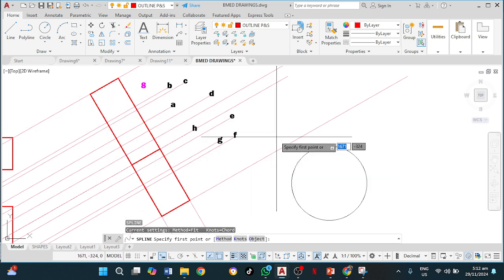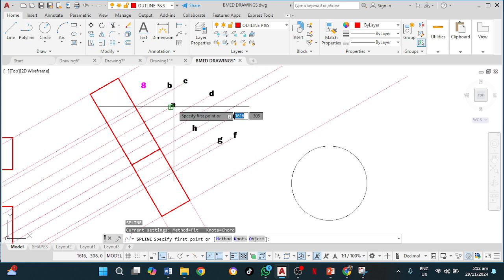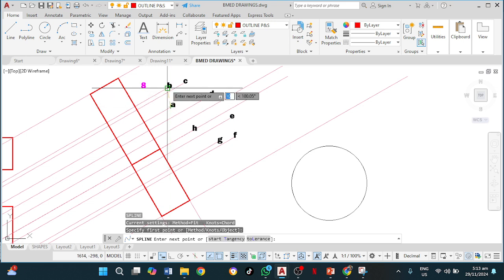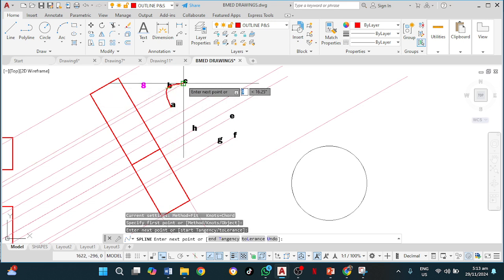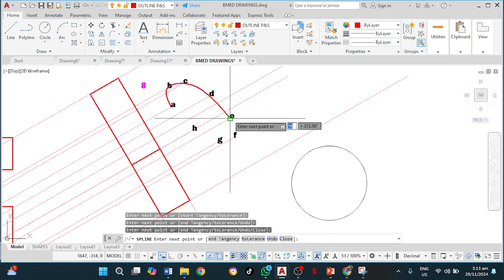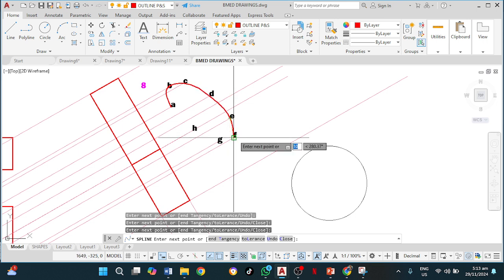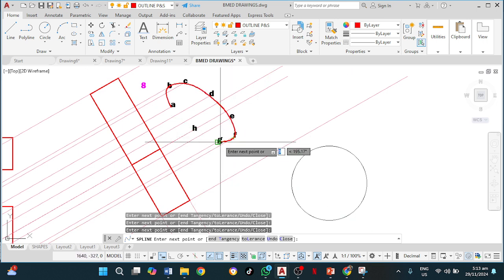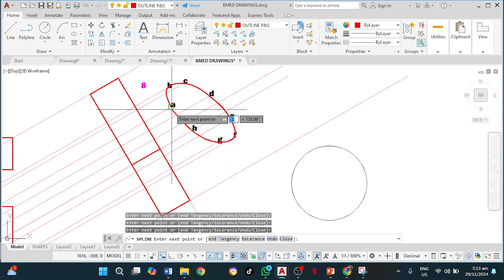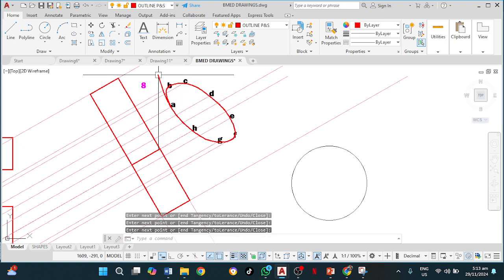SPL for spline, enter, and I'm gonna start probably like here, left click here, A to B to C to D to E to F to G to H and back to A, then drag this out a little bit, then enter.